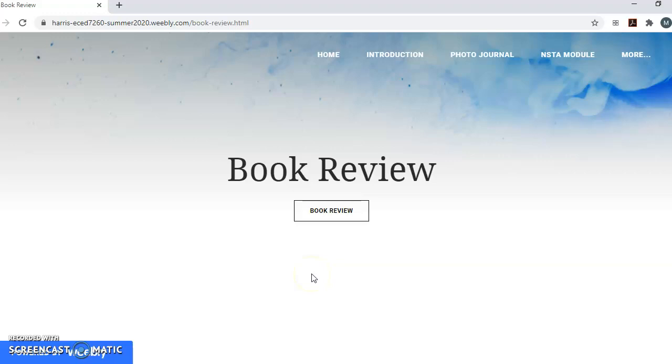I feel like this book is a great teaching tool for any elementary teacher since it focuses on the younger children. When you think about STEM, you think about the money and the supplies that you have to use to incorporate it, but this book did a fantastic job of using the resources that we already have as teachers in our classroom and not having to go out and buy more and do more. So I think that this book is a great resource.